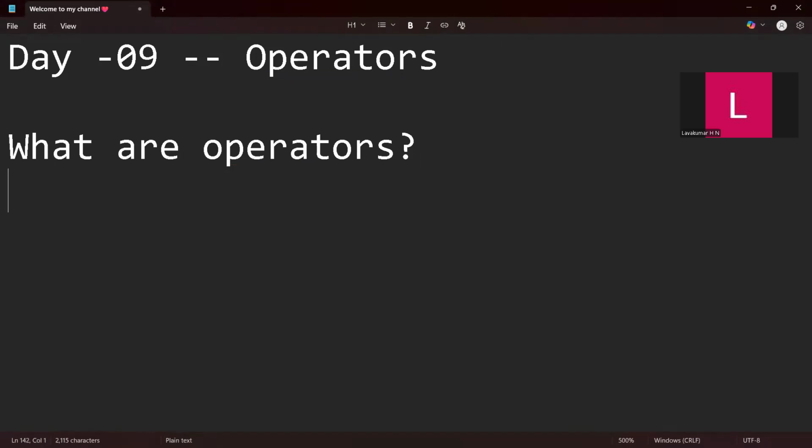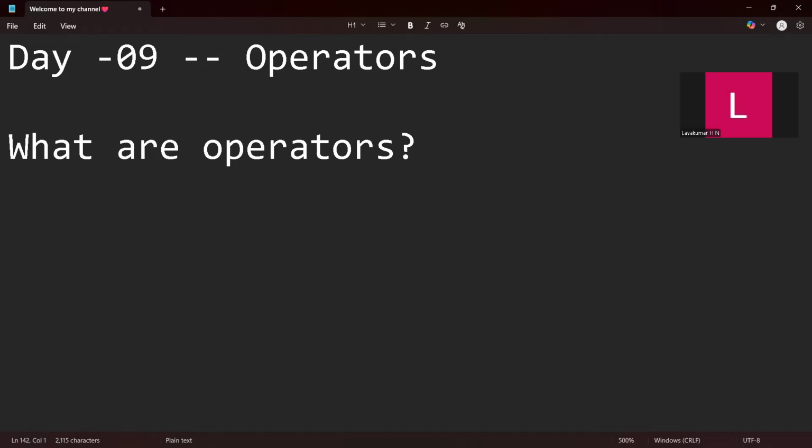There are some bookish definitions, like operators are symbols which are used to do some operation. That is the actual definition, it's bookish, and it's the right answer also. To understand it simply, they are symbols and they will do some operations.